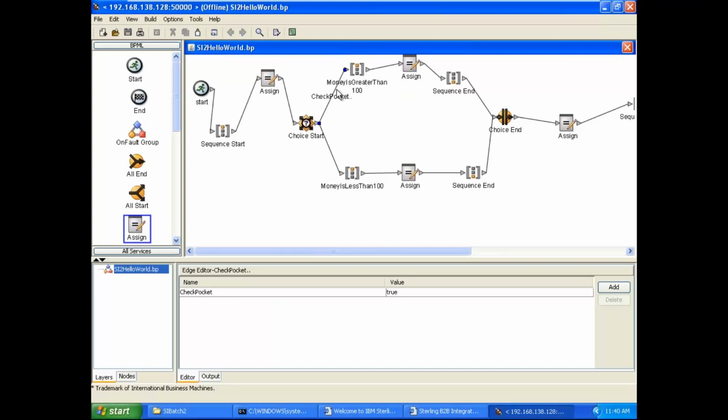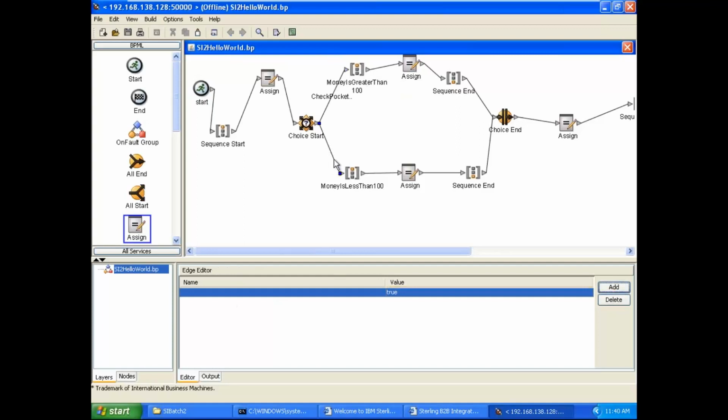Then I clicked on this arrow and clicked on Add. If the check pocket rule is false, false meaning not true, then execute this branch. Got it, guys?